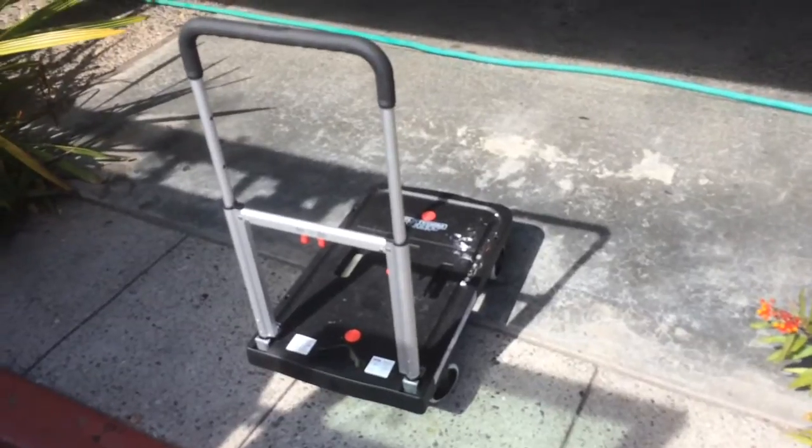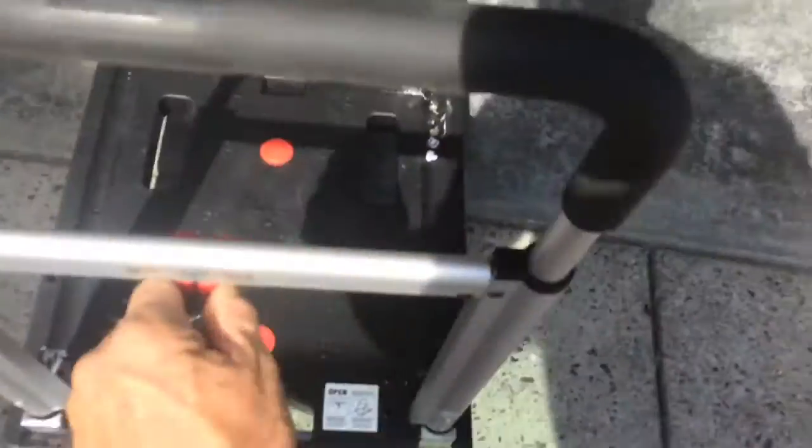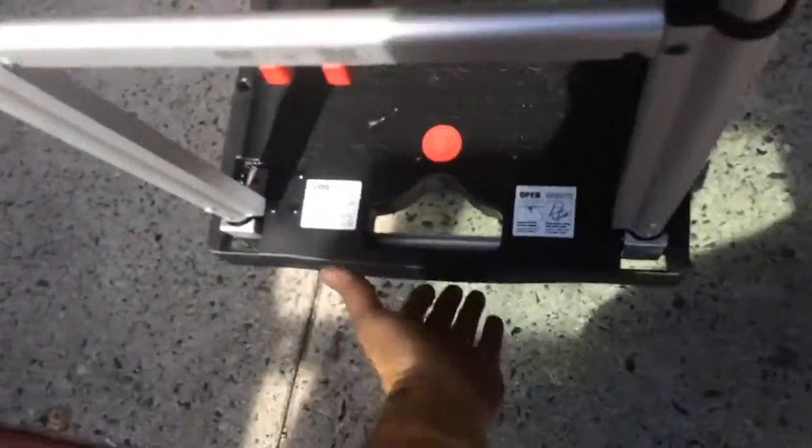Done with that compressor on the dry cleaner. There's a little cart I got for 80 bucks on Amazon. Handle comes down like that. Little lever underneath. It all folds up. Okay, then it just folds up into this flat little piece like this. And you can put it anywhere in your truck you need to put it or slide it, or you can make it flat. You know, it just goes flat, the wheels tuck up underneath like that. And that's the little cart I was using. Kind of cool.